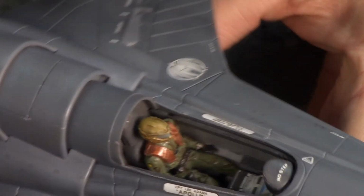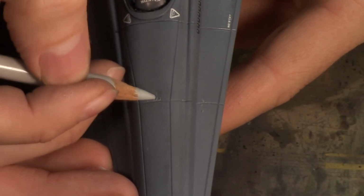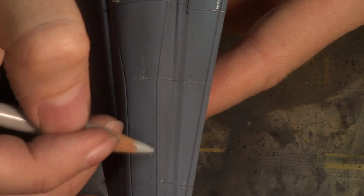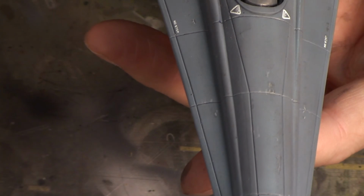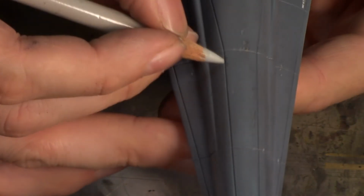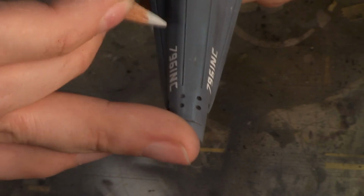And again, I did a little bit of an experiment. I took a sponge and a very diluted mixture of the dark gray paint that I used for the engines, and I gave it a little bit of a stipple effect with this sponge and the really diluted paint. You can see a little bit of a gray color here and there, a little darker gray. It looks a little bit like maybe an oil stain or something. So I've come back through with this colored pencil, and I'm coloring in certain areas where those were, as if maybe something had hit, a little impact or something. So I think it's pretty cool.